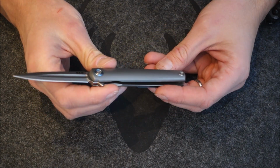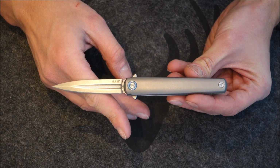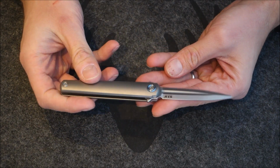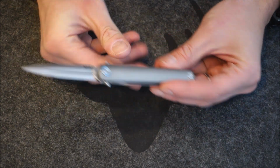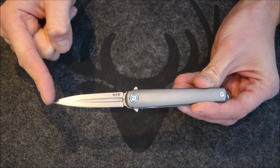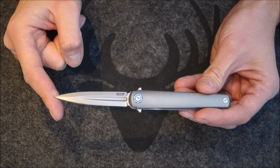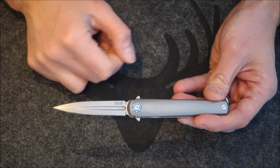But let's start by going over the specs here of this one. So the total length of this knife is 176 millimeters. That is not a super long knife. It is a small knife. The blade length is 72 millimeters. So 7 centimeters of blade length. Not super long. Not the tiniest either. But yeah, just so you get an understanding here.